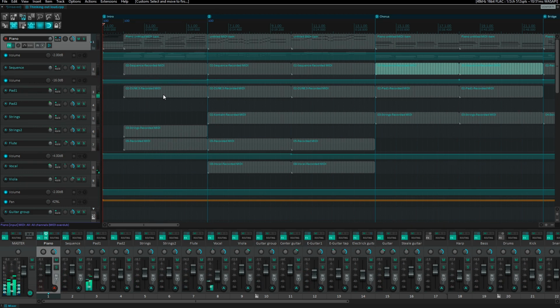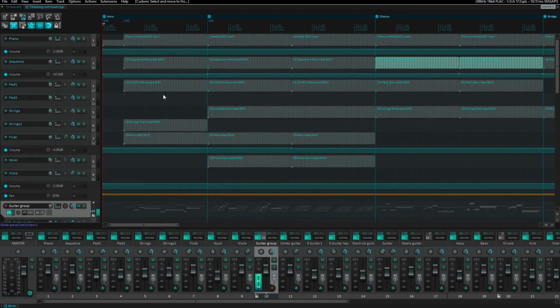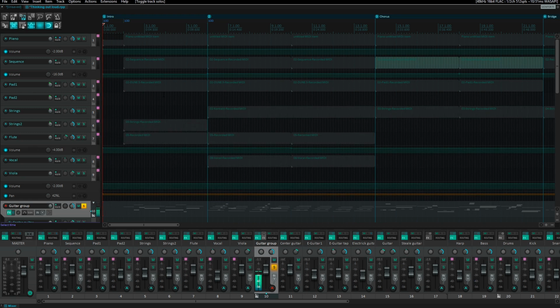Now if you go to the guitar folder with Alt plus down arrow, 10 open folder guitar group arm 0 items, and solo this. Soloed. There is solo in front and normal solo. Solo in front means Alt plus Control plus F6, which means you can hear the rest of the project at a lower volume. The main thing will be soloed, but you can hear the rest in the background. Normal solo means you can hear only the soloed track.